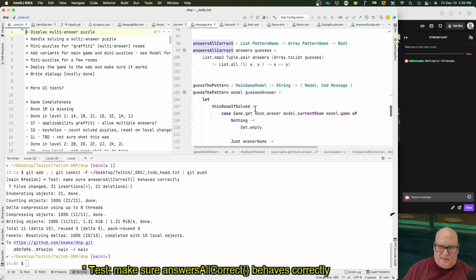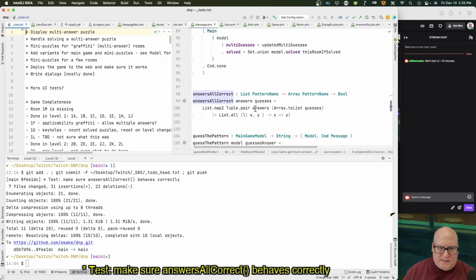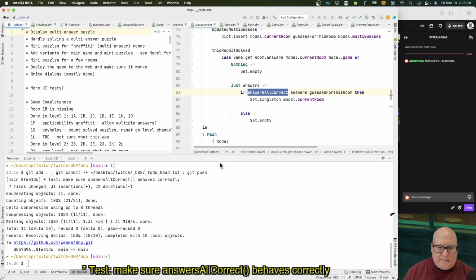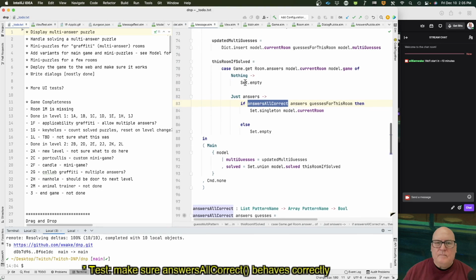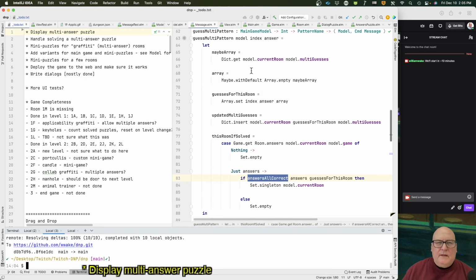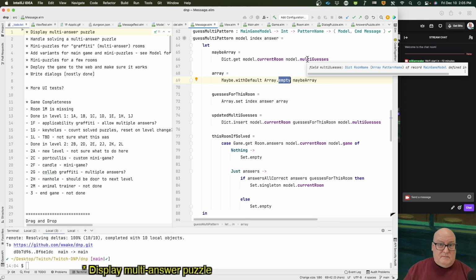Okay, so to be clear, the problem I'm seeing: the first time you come in and make a guess, you're making it in an empty array because this room has never had any guesses, so it comes back and says nothing.